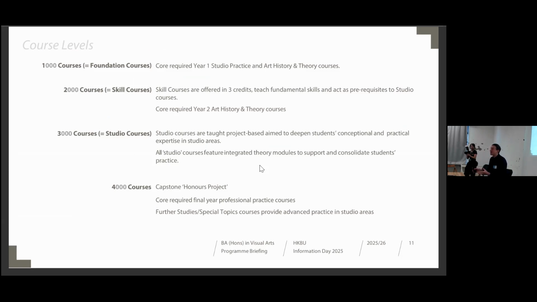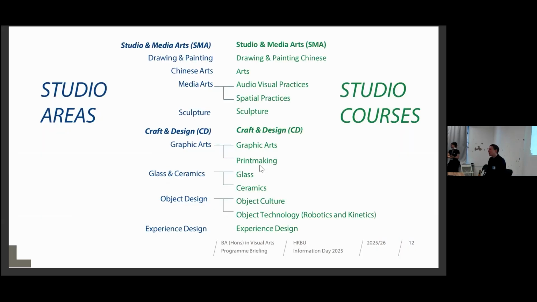Again, quite a large course where it's very strongly invested in students developing an individual sense of practice in an individual area. That could be sculpture, painting, prototyping, robotics and kinetics. It could be any of our areas of practice, which are listed here. So on this side, we have our general studio areas. These are the general areas that our program focuses on. We're also encouraging of students to bring their own interest in, and we will definitely support them in developing an individual practice that may not be captured here. But this is the focus of our courses that we offer.